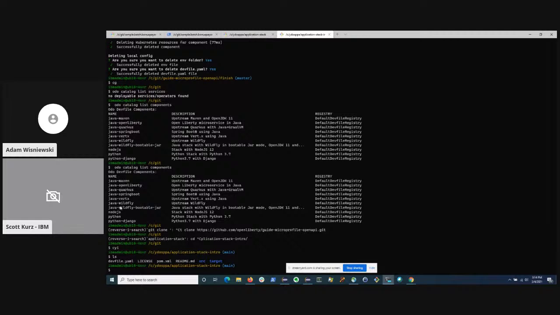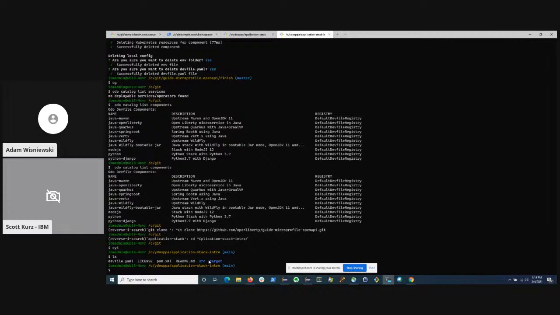One interesting thing I'm going to dwell on for a second is I've got a target directory here. This is a Maven project, you can see the pom there. One of the other themes is this isn't a special Maven project that lets you work with the devfile. It's going to work with your typical Maven project. You don't have to do something special to use it with our devfile and our stack.